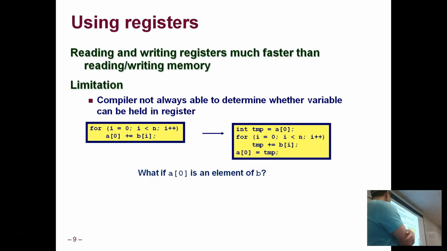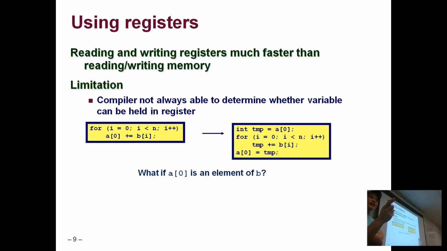Because of this, what happens if A of 0 is an element of B? Do you think that will change the result of A of 0? How many of you think yes, and how many of you think no? If it's yes, explain why. It changes it because if A of 0 is the first element in the list, then the first time around you'd actually be doubling whatever was in the first thing. So it wouldn't be the summation of everything plus an extra of the first element. And what happens if it's not an element? It's not the first element, they're separate. Then you would get the sum without that doubling of that element. Yeah, which is why the temp works. Works in everything.